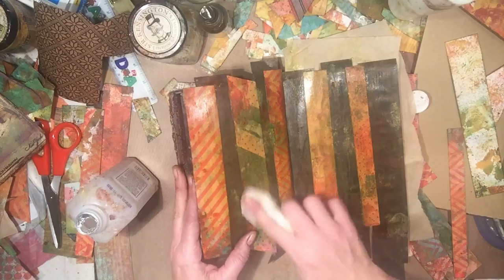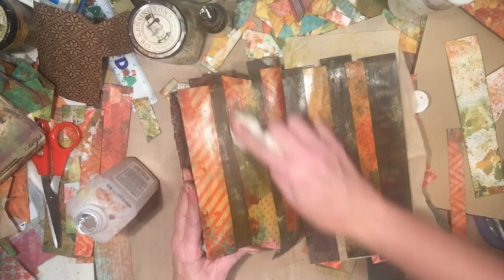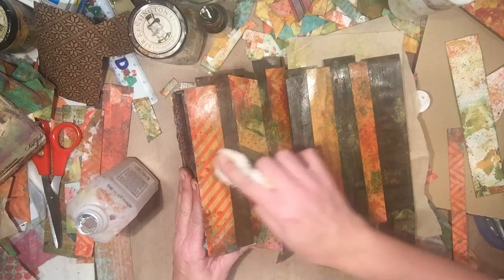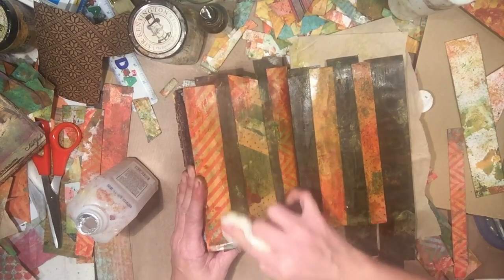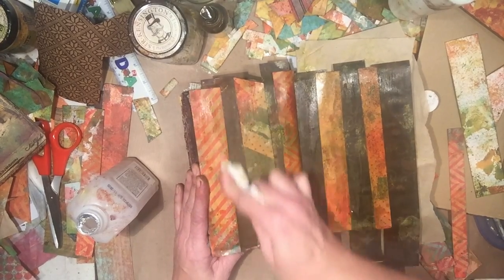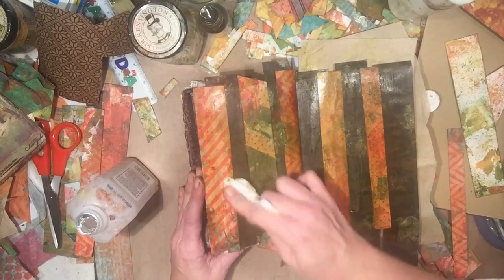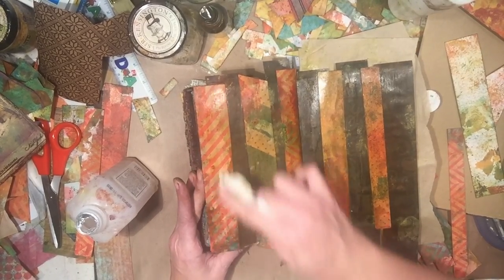So you guys doing this at home, don't go as dark as I did. Again, this one went dark quickly. The pink was bugging me. It was too pink. But it went dark fast. There's the Mod Podge coming off. It's just rolling off the page now.